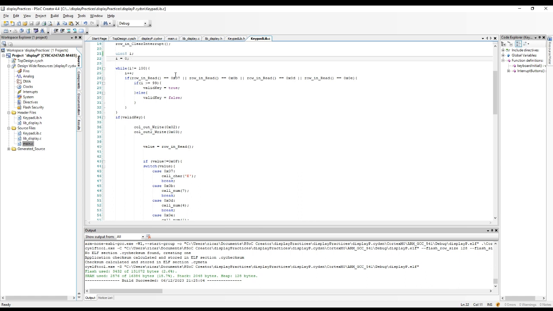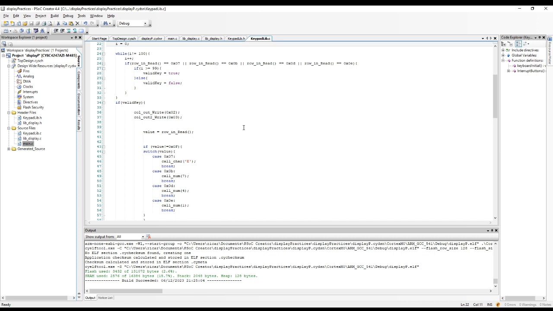So continuing with that, we're going to initialize a variable i with a value of 0, and we have this while loop. This while loop is going to iterate to read if there's any row that's pressed.